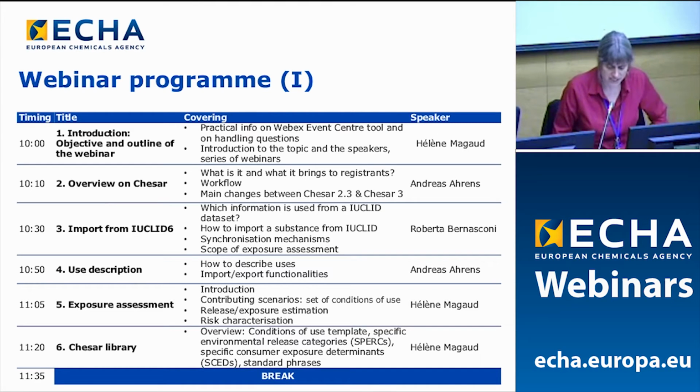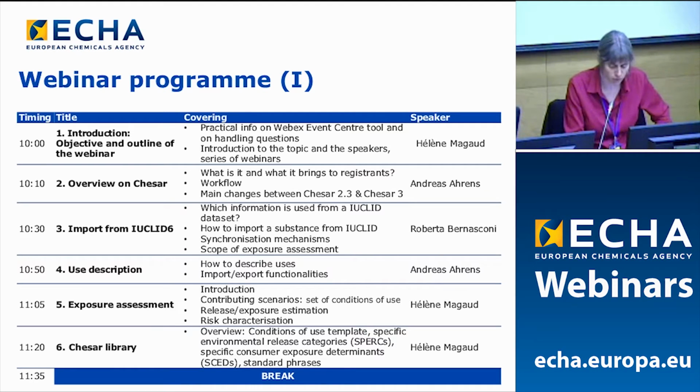As you probably have already seen from the agenda, we split the presentations in 12 sessions, and we have 4 speakers here in ECA: Andreas Arens, Roberta Bernasconi, Stefano Flattini, and myself, Hélène Magot. We will take you through the full workflow of Chesar, however, not for each step in all the details. 3 hours seems long, but it will be too short to go into all the potential details of a chemical safety assessment. There is in particular one topic which we will not cover in our presentations.